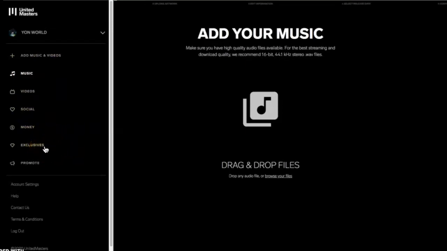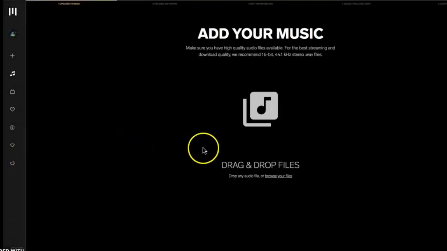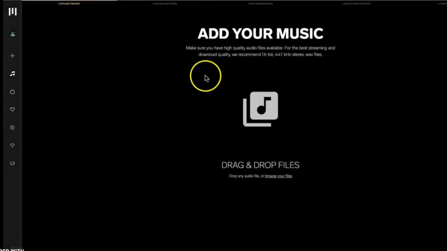The biggest playlist they're running right now is to get on the NBA playlist, and it's actually sponsored by the NBA for real. So if you have a game-changing song, a song for that moment, you can upload it through the UnitedMasters NBA playlist, and you can also promote your songs using their promotion service and promotional features. Today we're just going to upload the album.